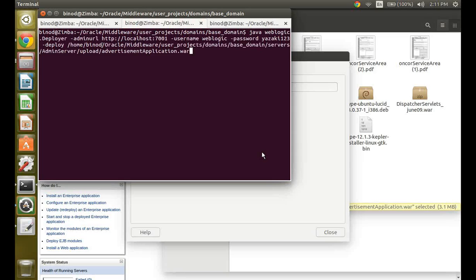Now replace the path here. Is it good? Yeah, we do not need Oracle middleware user project domain base domain, because it is present inside home Vinod downloads, right? Yeah. So you can remove the extra path. Up to here, right? Yeah.